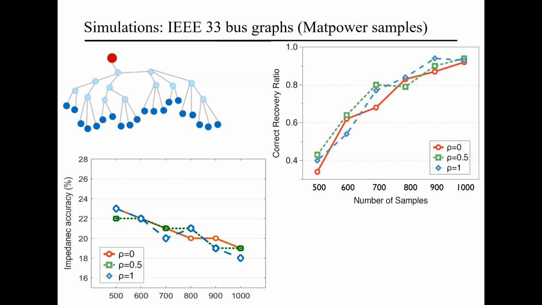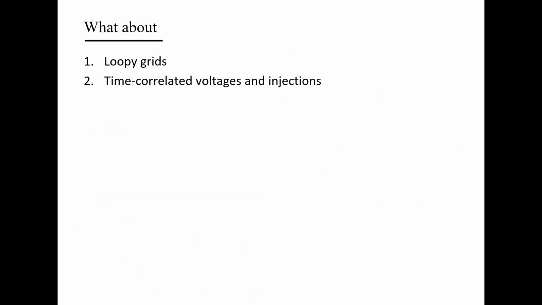So that was about radial grids. I did talk about the fact that you can learn topology in certain settings. If you have some injection measurements at certain nodes, you can do not just topology, but you can do line impedance estimation as well when there is missing data. But note that a lot of those algorithms actually rely on the fact that you have a radial structure. So hence certain order statistics come in. You can know who's greater than what and how things become additive or non-additive and so forth.